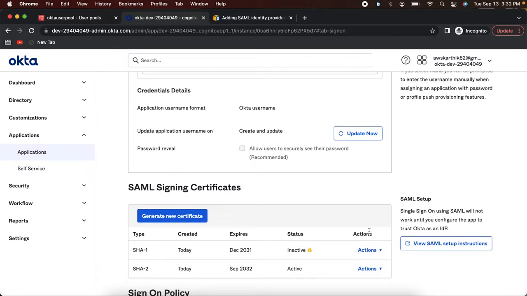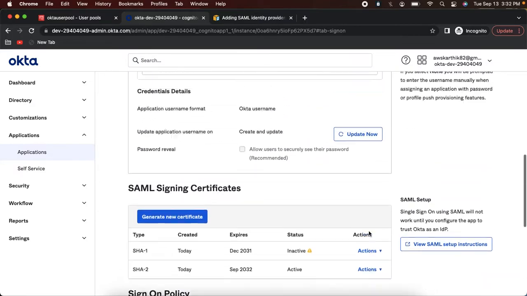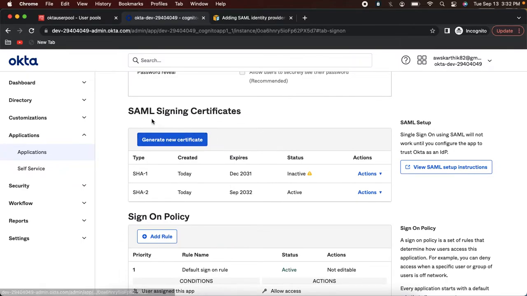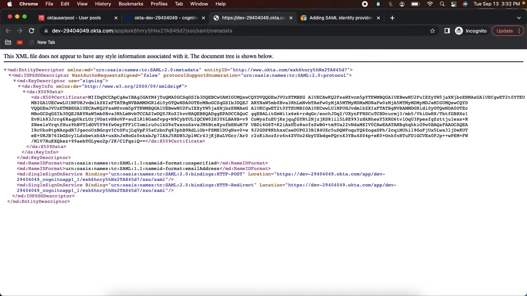The next step is to configure this Okta identity provider in Cognito. So in order to do that, we need the metadata. So once you create this Cognito app in Okta, you will see this screen where you can see the SAML signing certificates. So here, if you click actions, you can actually download the metadata.